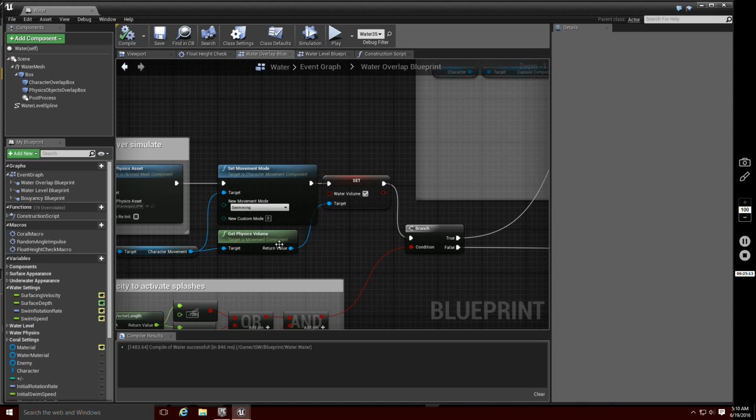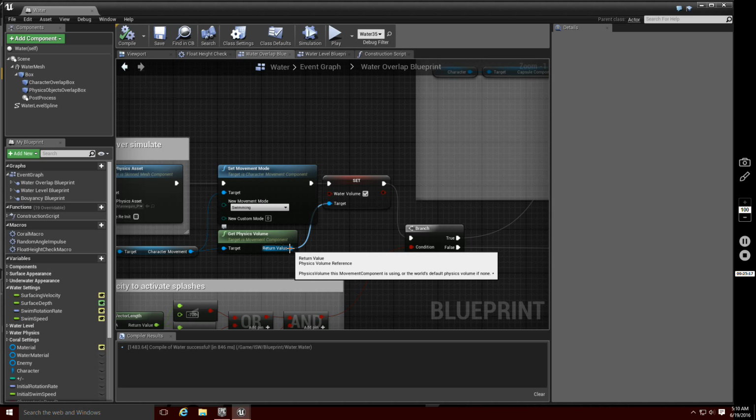Well, let's read what get physics volume returns: the physics volume this movement component is using, or the world's default physics volume if none. So if you don't have a physics volume that it's interacting with, it's using the world's default physics volume. And if you change the world default physics volume to water volume, then everyone will be in a water volume.